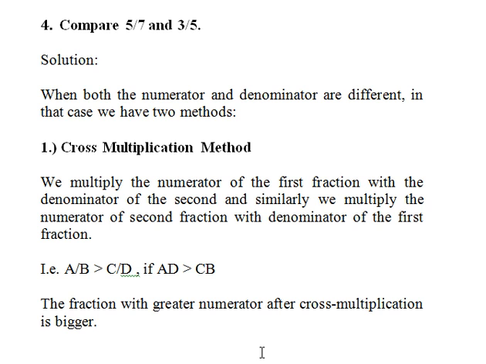Cross multiplication method. What we do here is: if the fractions are given as A/B and C/D, and if we need to prove that A/B is greater than C/D, then we have to achieve a state where we see that A times D is greater than C times B. The fraction with the greatest numerator after cross multiplication is bigger.